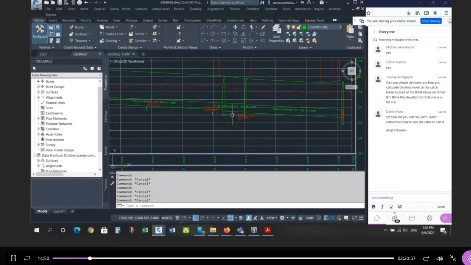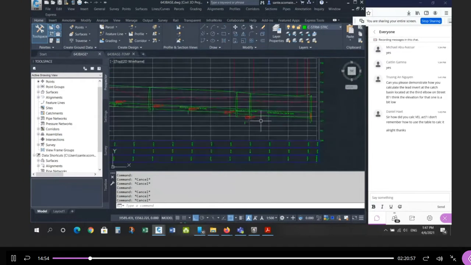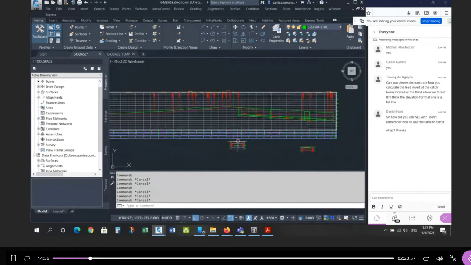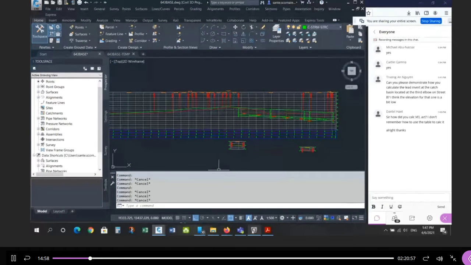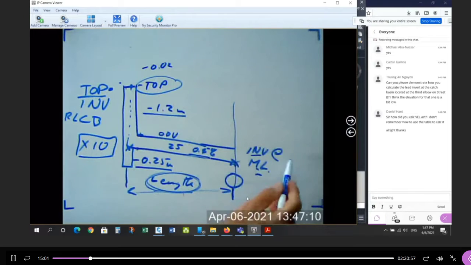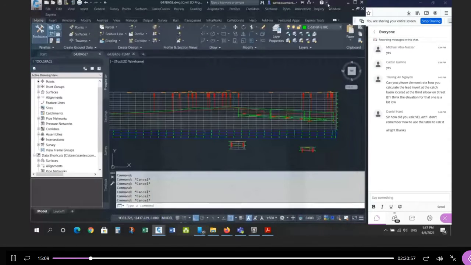So how do we deal with this? There's two things we can do to improve this situation. Okay, so now that we've projected all of the main lines, let's go back to my drawing. Now I know all of these inverts and I drew them in each road profile, 4 on street A, 6 on street B. So now I know where they are. There's two things I can do.